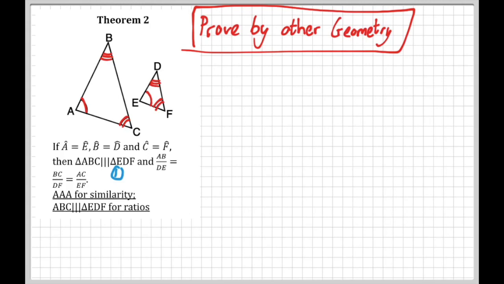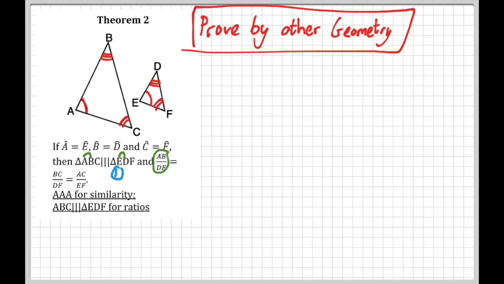Now, this is interesting because in form 2 or grade 9, we just assumed this is true. In grade 12, we actually prove it by using a beautiful long proof that is examinable and you have to know. But secondly, we also now are going to sit with proportions between the sides of the triangle.